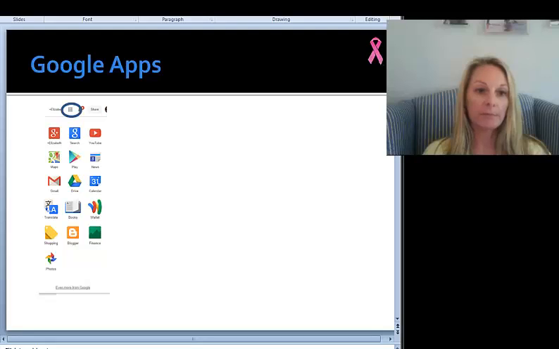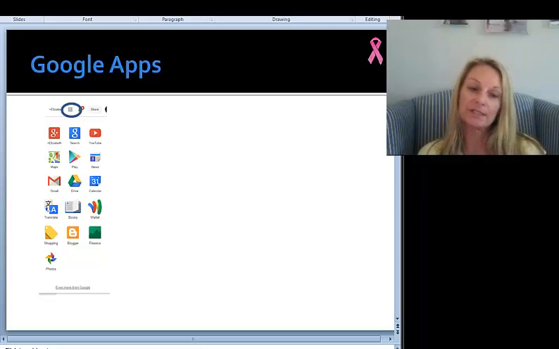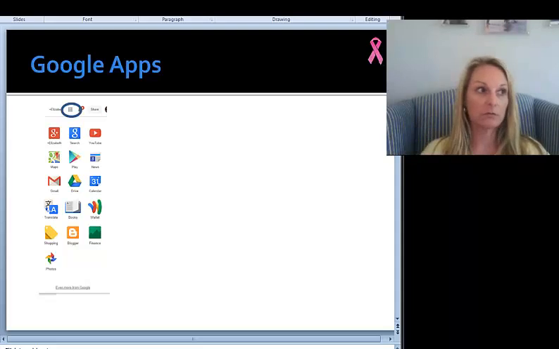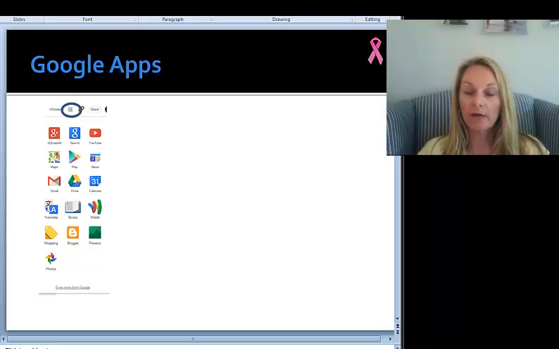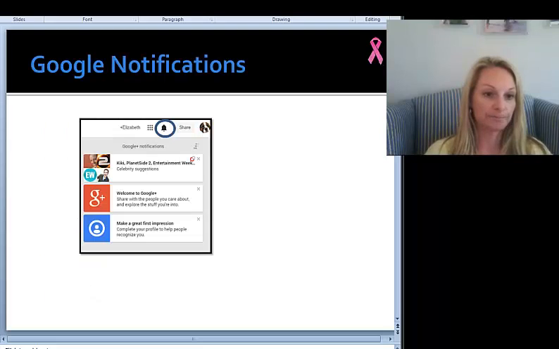In terms of the Google Apps, again, if you click on that grid, these are the apps that will appear beneath it. Most importantly, I think for students is the Gmail, obviously, and the Google Drive. I have a hard time getting through to some students. You know, I love jump drives by all means, and I think it's amazing where they came from with these big, huge floppy disks that we used to have to now just having a couple of gigabytes for a jump drive to be able to carry our files around. But obviously the Google Drive provides you with space in the cloud.